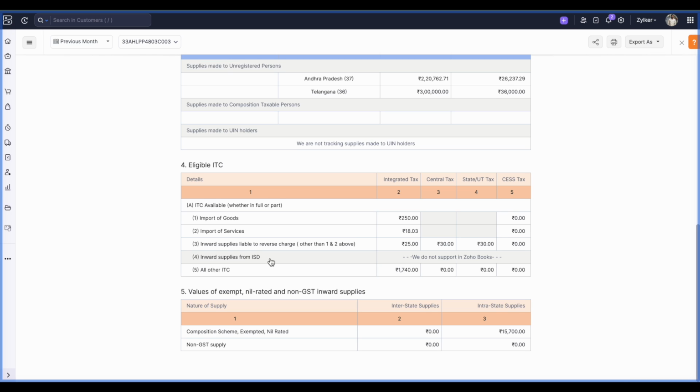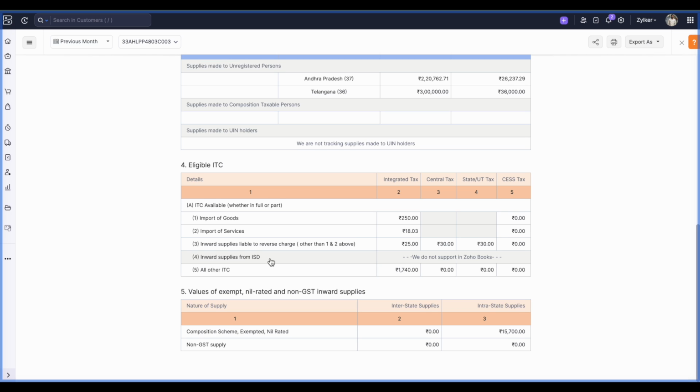And finally, we have the all other ITC. So what is this all other ITC? Now we are making any sort of purchases from a registered vendor as such, and not being any of the import of goods from an overseas vendor or any composition as such.